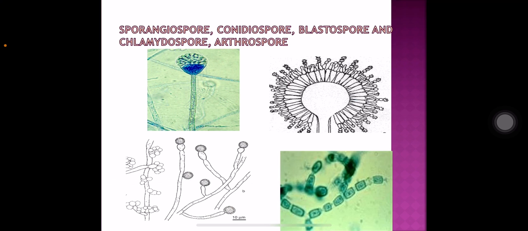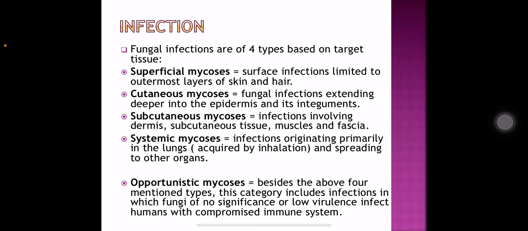Then the second figure is of conidiospores. These conidiospores are spores borne externally on the sides. Then the third figure is of blastospores. Blastospores are spores formed by budding. Fourth is chlamydospores. In chlamydospores, rounding up of cells takes place, and double-walled rounding up of cells is seen at the terminal or intercalary junctions. These are known as chlamydospores. And the fifth one is arthrospores. They look like a chain of beads. Chain of beads like appearance is seen in arthrospores.